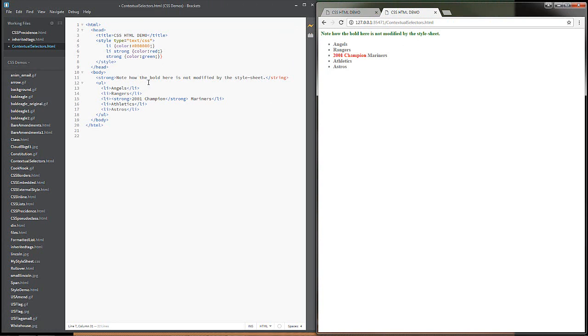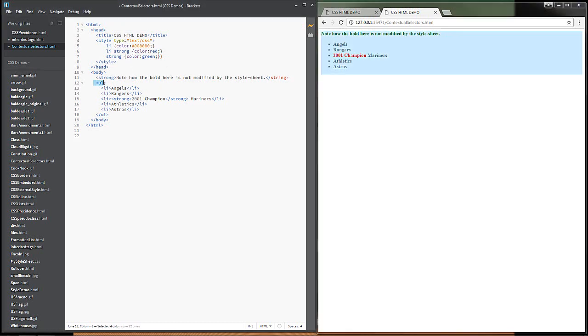So I can make any tag do whatever I want at any point in time. In fact, I can make a strong tag no longer be strong. I can make a strong tag be a bold in a certain color. In fact, later we're going to find out that I can decide how strong is. I can have a light bold, I can have a really dark bold if I want. So that's the whole idea. Tags have certain meanings, but I can make those tags do whatever I want in Cascading Style Sheets.